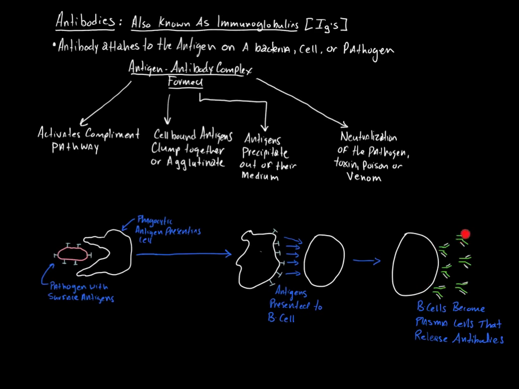Those antibodies, because part of the antigen was used in them, are kind of like a key, if you want, and they will only fit the specific antigen that was on the original bacteria. So that allows them, if they bump into the bacteria, to attach to the antigen there, and then potentially cause all of these things to happen here.